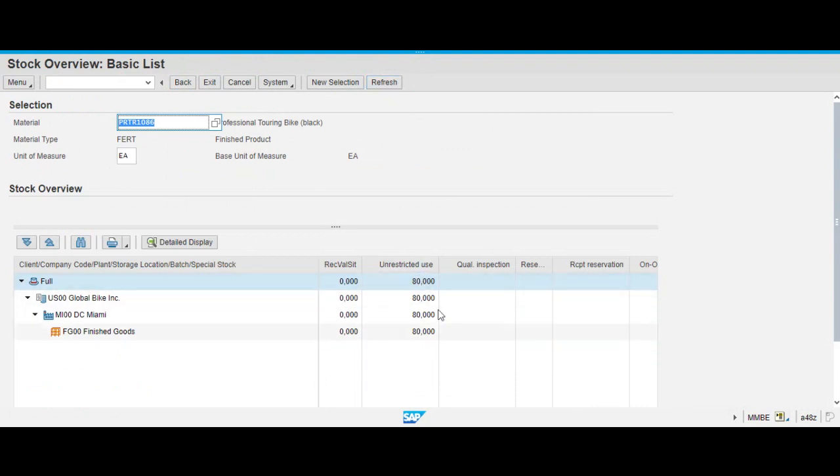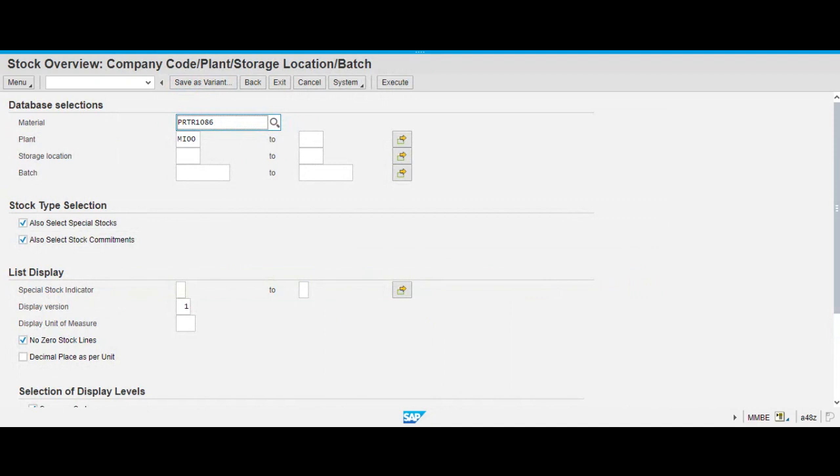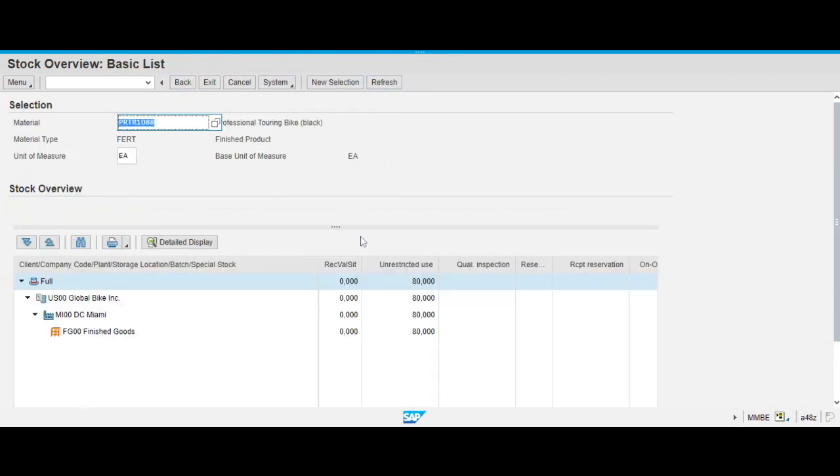See how much you have now in your warehouse. Professional touring bike is 80 items, right? 88, sorry. Okay, let's see, 88. You have 88 items in your warehouse.